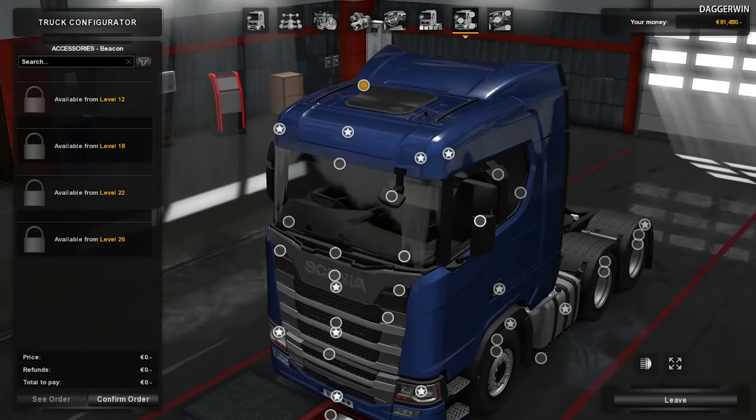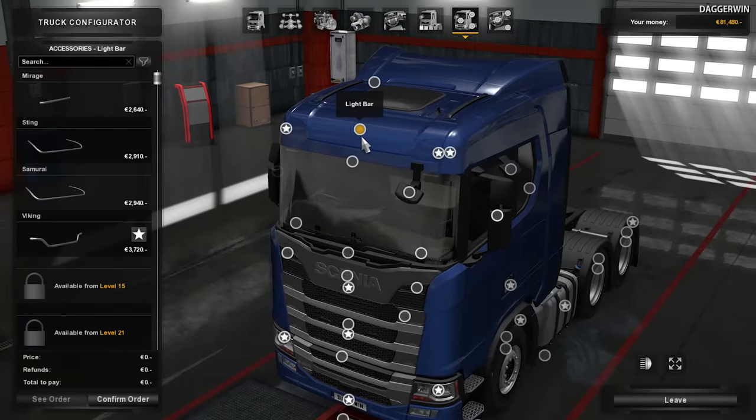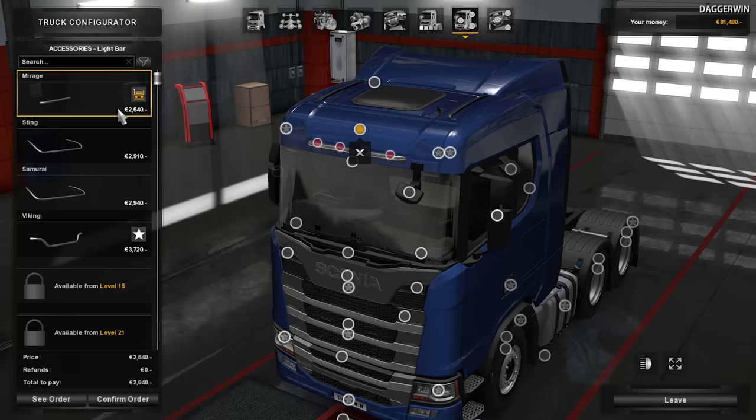Beacons aren't available until at least level 12. Oh dear. That is a bit of a shame, actually, because we really do need to have a strobe or something for the special cargo. I don't think we're far off level 12, actually. What are we on? Level 11? I thought we were on 12. Not sure. Anyway, we might be able to stick something on the front of here.